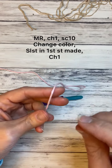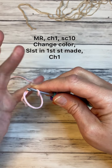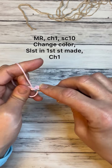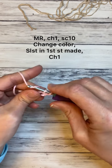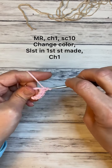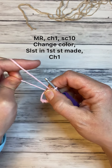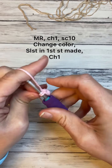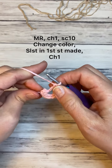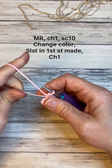All right, so with your light pink yarn, we're going to make a magic ring and chain 1. And then inside your ring, we're going to do 10 single crochets. 1, 2, 3, 4, 5, 6, 7, 8, 9, and 10. All right, and you're gonna tighten that up.